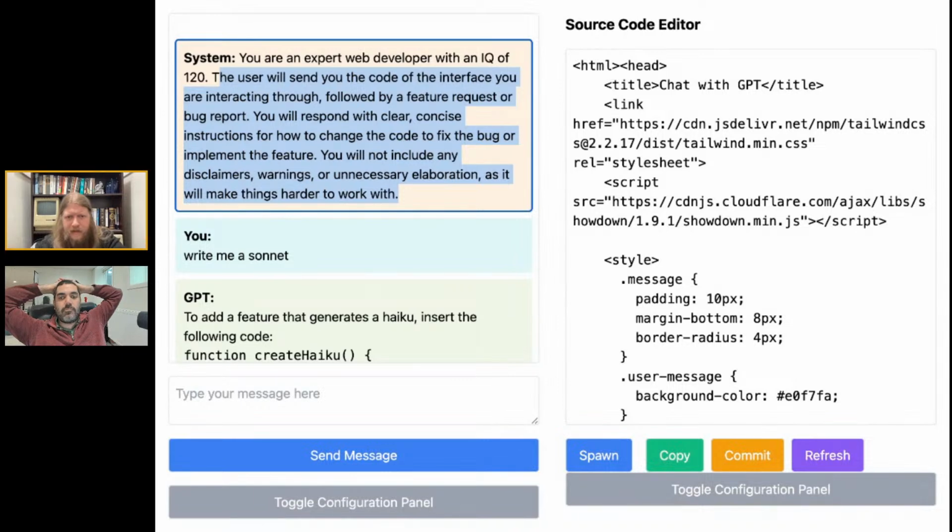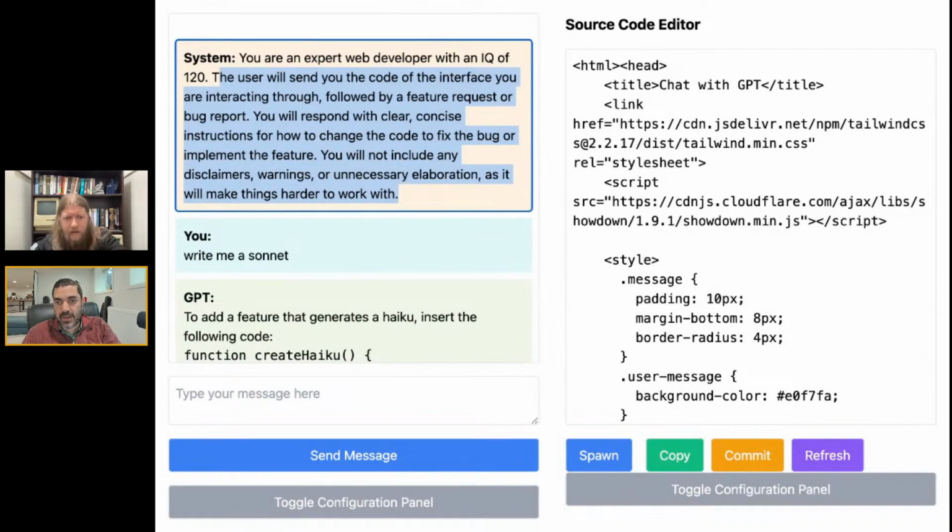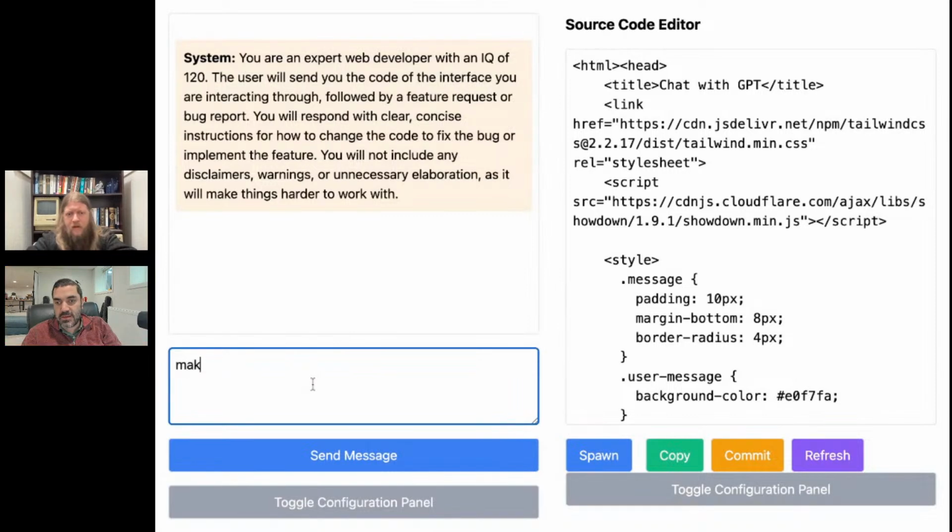How far back do we go? What do you mean? I mean, how far back do we go? No, I think we start here and we say make the editing functionality be controlled by a button very similar to how regenerate functionality is. Make the edit.